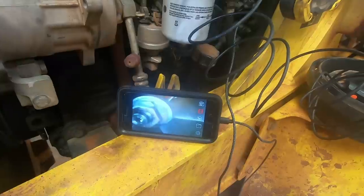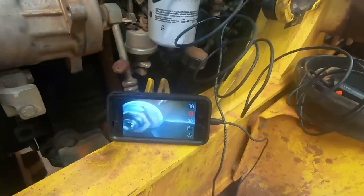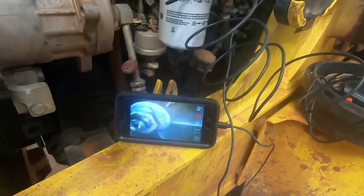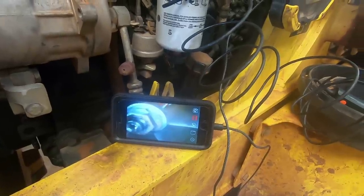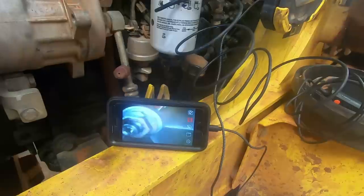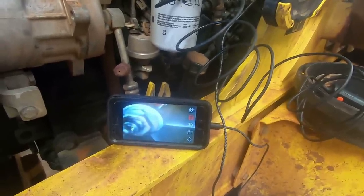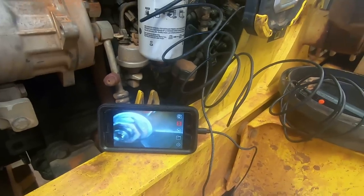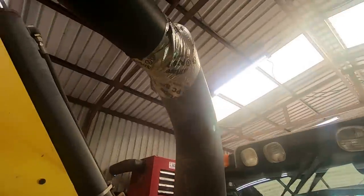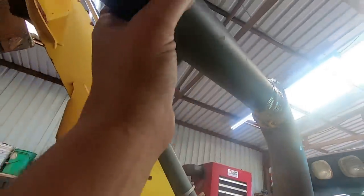I'm going to say it doesn't need to be blocked — I don't think you need to cover your exhaust when you move your equipment. That said, if you're a truck driver, you probably ought to cover it just for liability. As an equipment owner-operator like me, I've never covered an exhaust on a backhoe I've owned and I've never had a turbo failure. I'm convinced this is enough evidence for me that you don't need to worry about it.